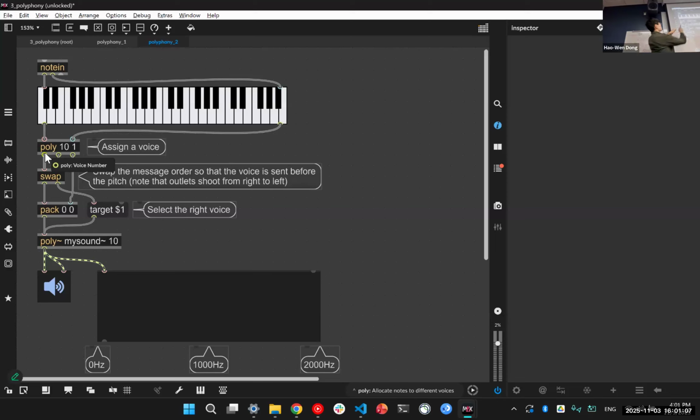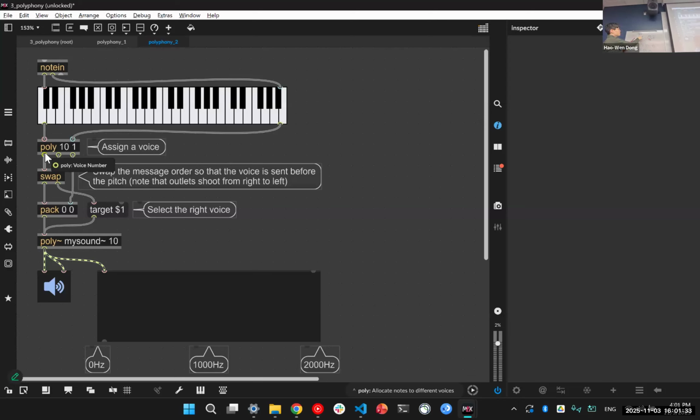But if you don't do this swap thing, because Max will do the right-hand side first, it will trigger this velocity and pitch and send it to that. So what happens if you don't have this swap thing is that it will first send this message to the previously activated voice, which is voice 3, and then it changes to voice 4.